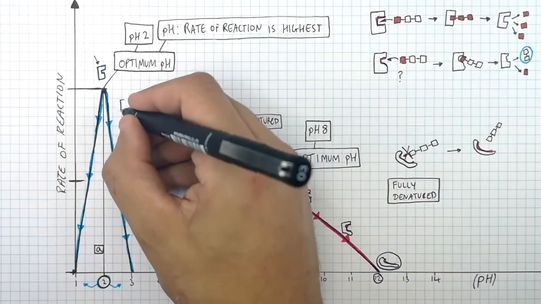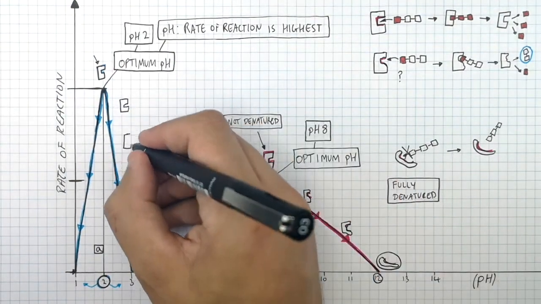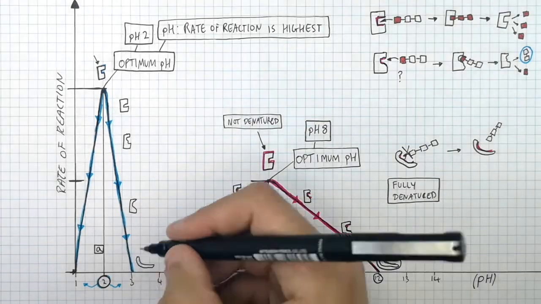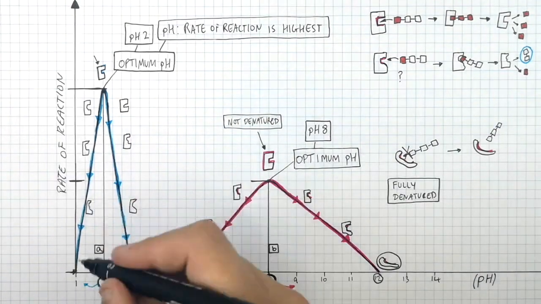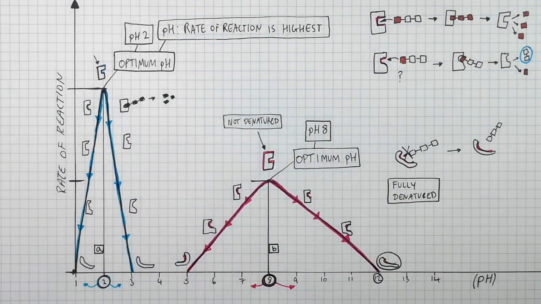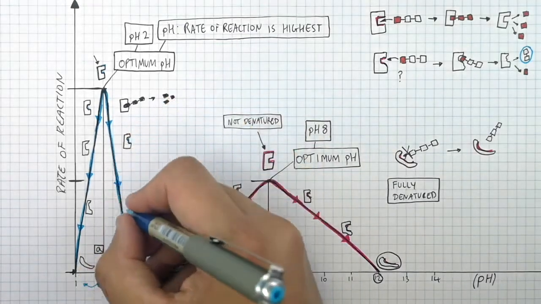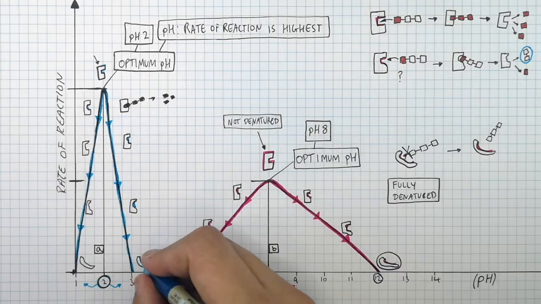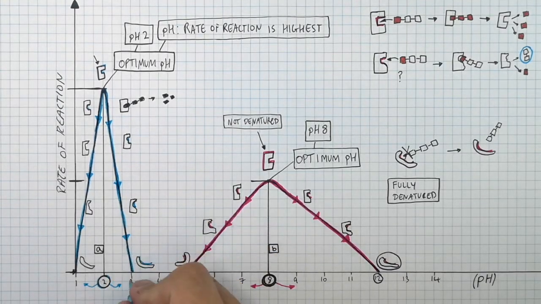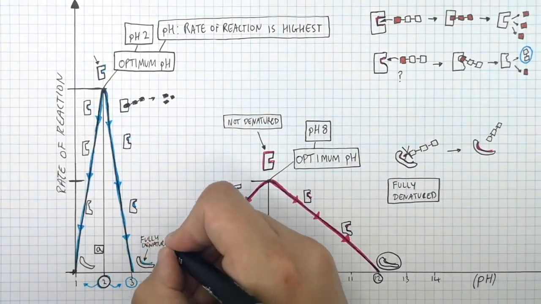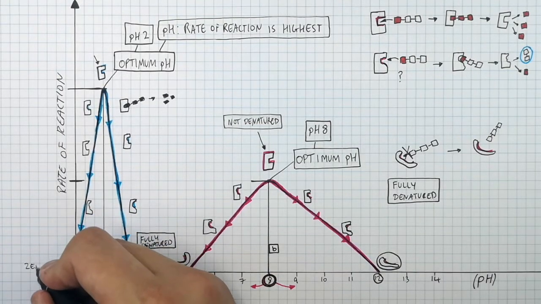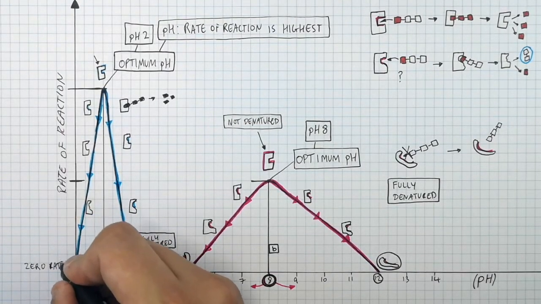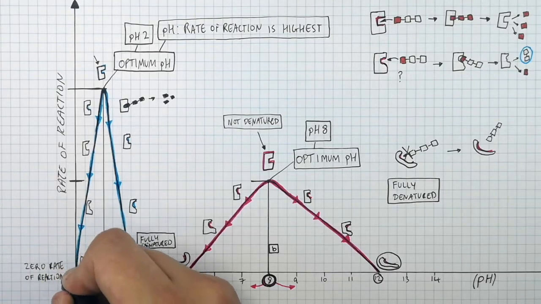So if you increase the pH for enzyme A above or below pH 2, the enzyme's active site will denature. The further away from pH 2 you change the pH, the more the enzyme's active site will denature. And the more the enzyme's active site denatures, the more difficult the substrate will find it to bind the active site, so therefore less product will be formed. So at pH 3 in this example, the enzyme's active site has fully denatured. This means the substrate cannot bind the enzyme's active site at all, which means the rate of reaction will be 0. No product will be produced because the enzyme's active site has fully denatured.